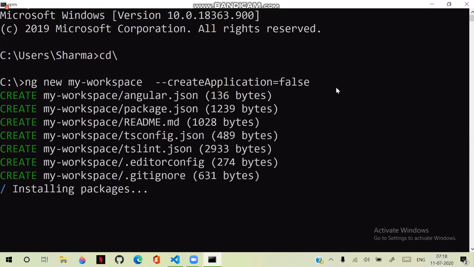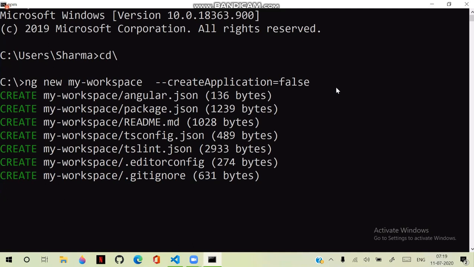So you can see it is creating a workspace for you first. In the workspace, it will install the packages for you. And here you can clearly observe that some files are for all projects, some files are only for a specific project, right? So this is the basic workspace.